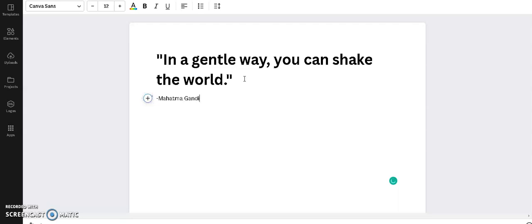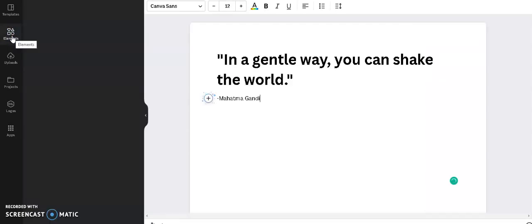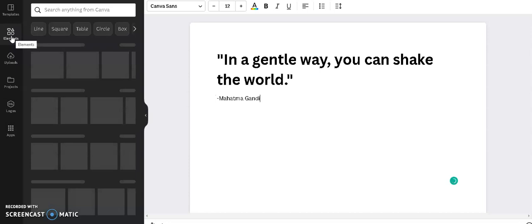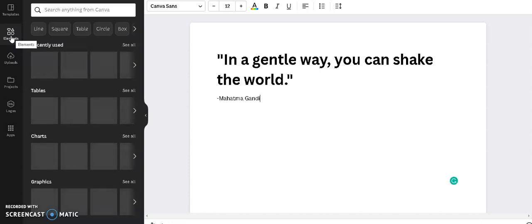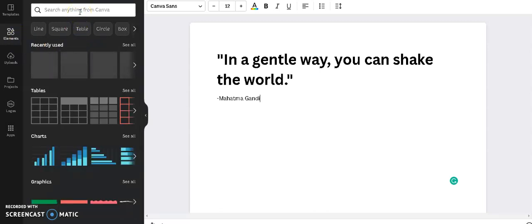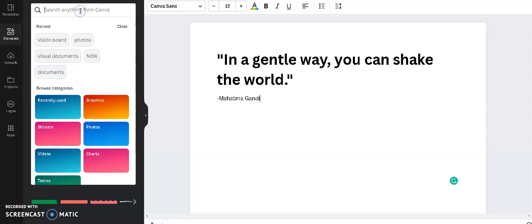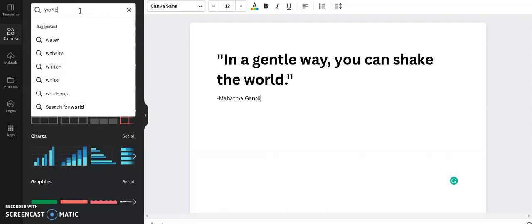Okay. So I'm going to go over here to Elements and find some type of illustration. Better yet, a graphic to place under this quote.